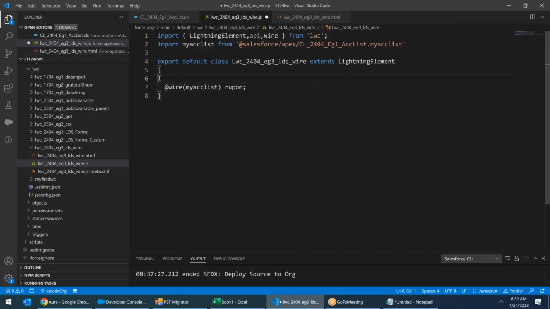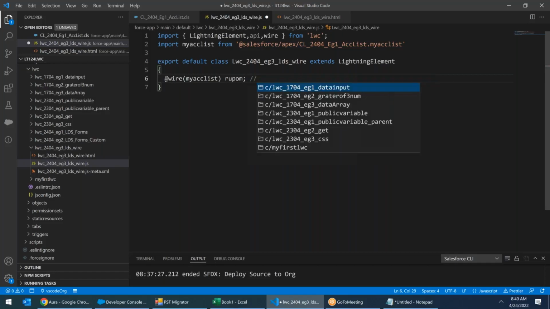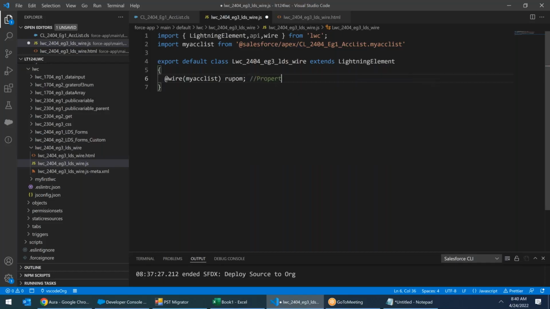So what is this Rupam now? The question arises. ఈ రూపం ఏంటిది? ఇది వేరియబుల్ కాదు. Rupam is neither a variable. What should I call this? Is it a constant? No. Is it an element? No. What word should I use? The word used is called property. Rupam is a property. When I place my mouse over it, you will be able to see property.